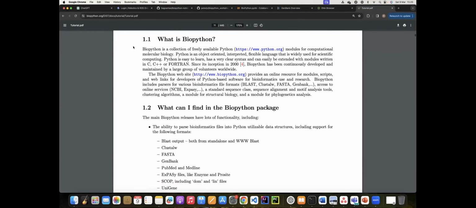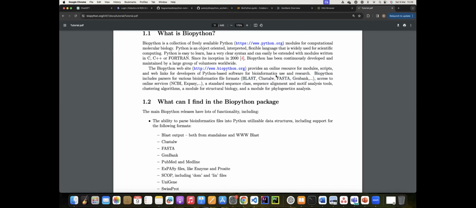So it's a collection of libraries, free and widely used to interact with many file formats of genomic data. BLAST, FASTA, yeah. Maybe you never heard about FASTA or BLAST. There is an international standard for that. You have to understand what data you download, what format they have. And Biopython provides a parser, meaning it can load the file into memory, and then you can interact with the file and information inside the file.